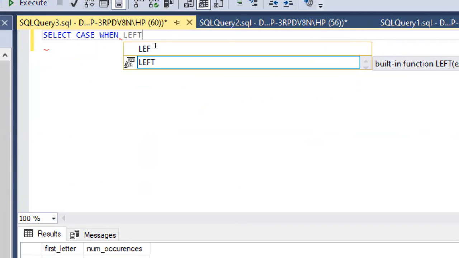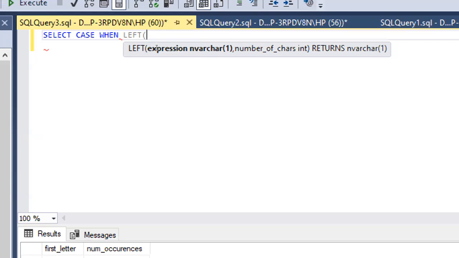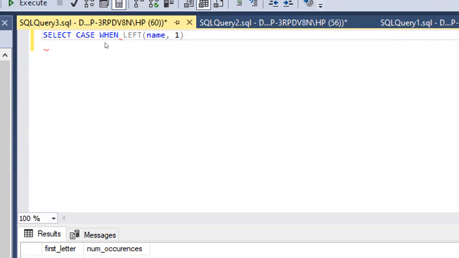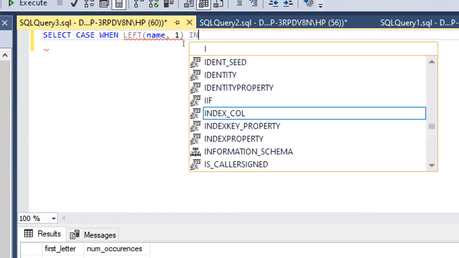Case when, look at the first letter of each row. So left, name column, and the first letter, 1. I'm saying in a case where the first letter starts with a number, since numbers can be 1, 2, 3, down till 9, we'll use the in statement.